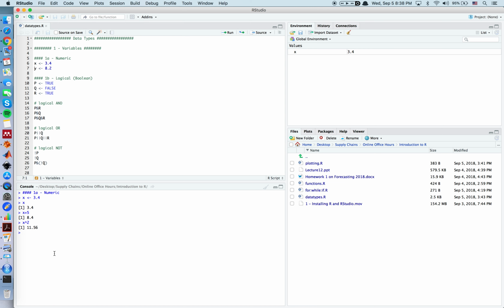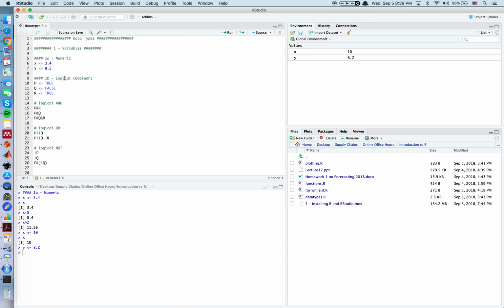I can also reassign its value. Let's say now I wanted to store the value 10. I can do that, and you can see it's changed over here. Here y is just another example, and now you have two variables stored in your environment. So these are numeric variables, which are very useful.